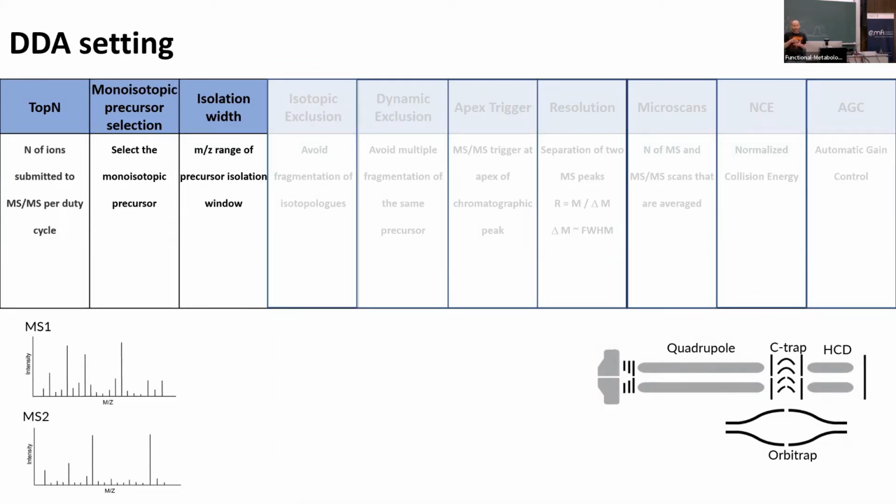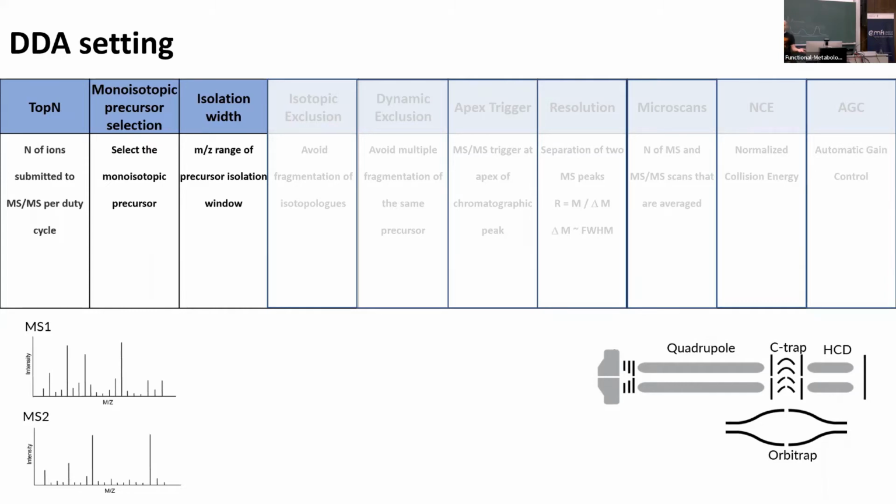If you work with halogenated compounds and you want to maintain the isotope pattern throughout your MS/MS to know at what location that halogen might be located, you may also want to increase that isolation width, right? Because otherwise, if you only isolate very small, only the monoisotopic, then you don't get the isotope pattern throughout your MS/MS.